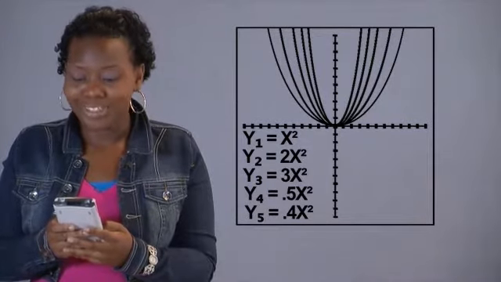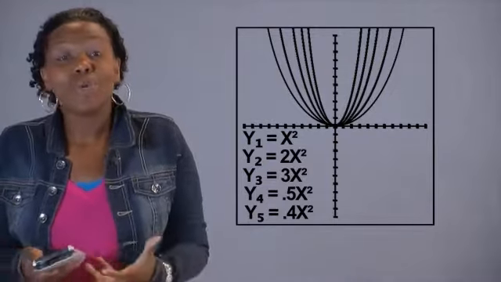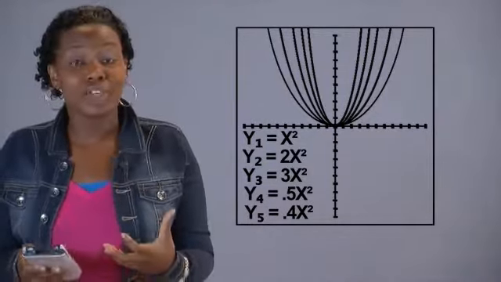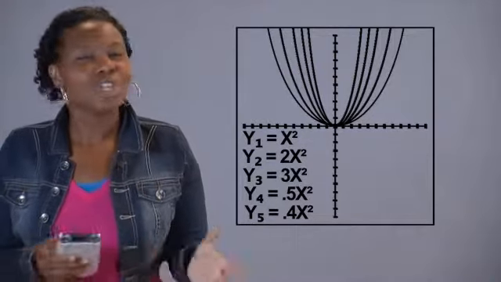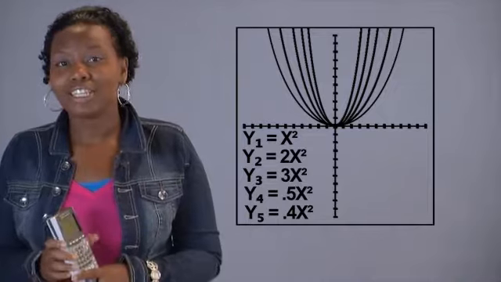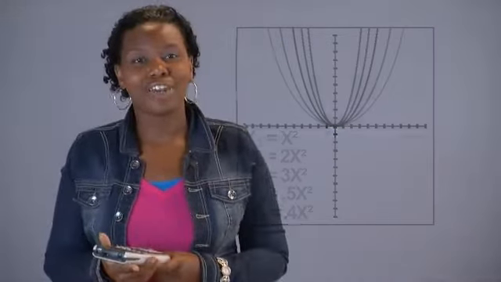Whoa. Cool graph. So you can see that you create more children as you change the numbers. So when the numbers are changed in front of the x on your graphs, you get different pictures. Okay? The best way for you to learn this is to explore it for yourself. So take time to use your graphing calculator and see what happens if you make it negative 3x squared or negative 0.5x squared or negative 0.5x. Do it on your graphing calculator. I'm sure you'll have fun exploring.